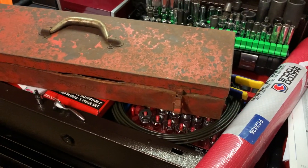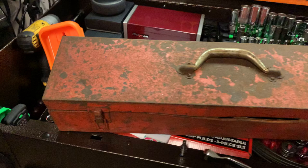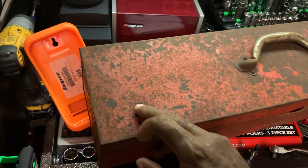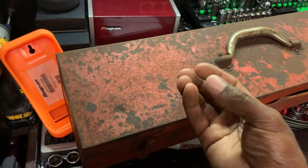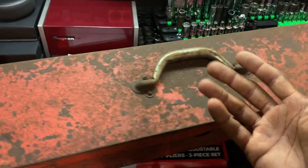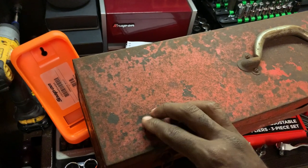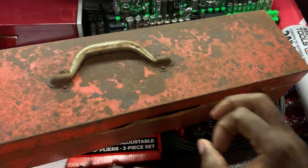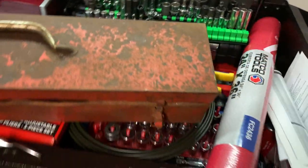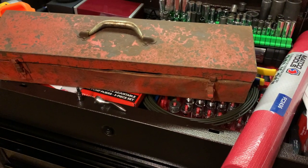I do have, what do you call it? Almost like a sonic tester, if you will. I can't think of the name of it, but basically I got it back in the day. I won't tell you how. You can rub it on the surface and it measures the thickness of the metal. It uses a gel, kind of like what women use for having babies. But it's got another name. We used it for plastics back in the day, but that's neither here nor there. Basically, I can test the thickness of the metal and see how much wear or how much rust degradation has occurred over the life of the box.